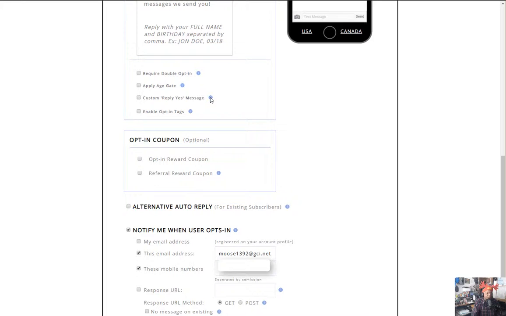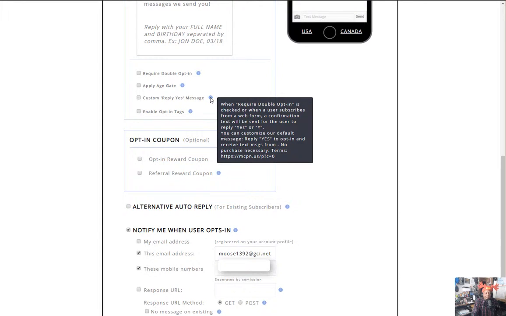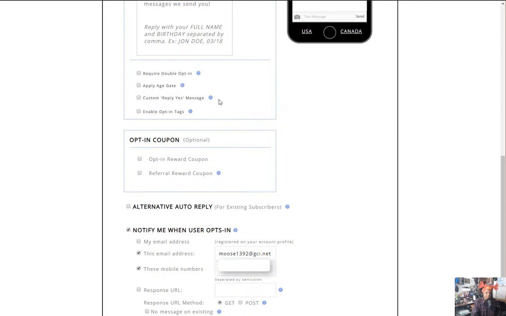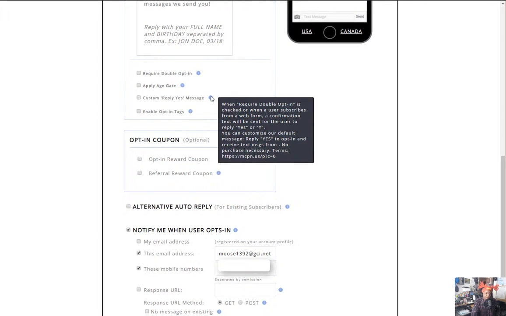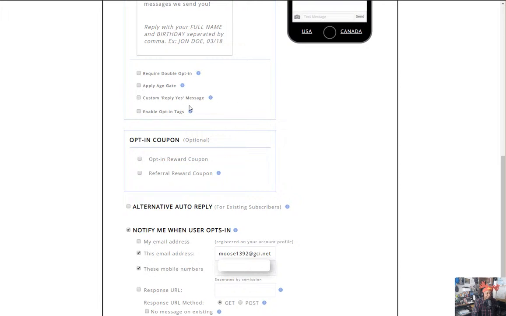Okay, custom reply messages. When a person types in yes when they're using the kiosk, or when they just text in and join the list, there you can add an alternate message here that might be custom. Like it says there, no purchase necessary. You might have some other additional information you want people to know about just to help your sales, and this will allow you to do it. These are things you need to experiment with. Send yourself a message so you can see exactly how they work.